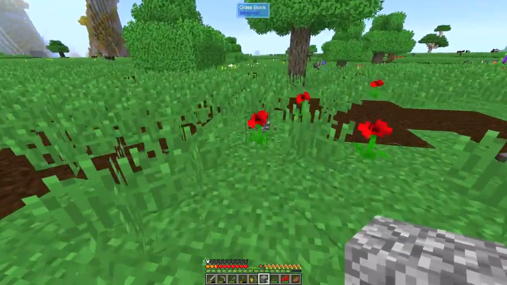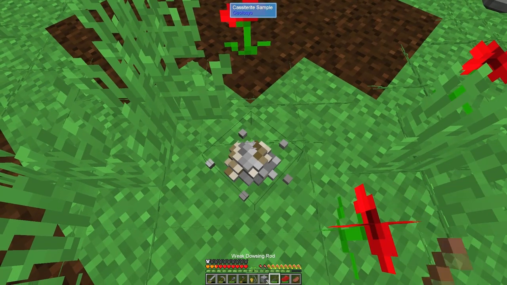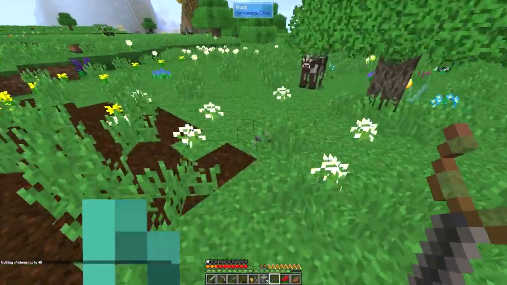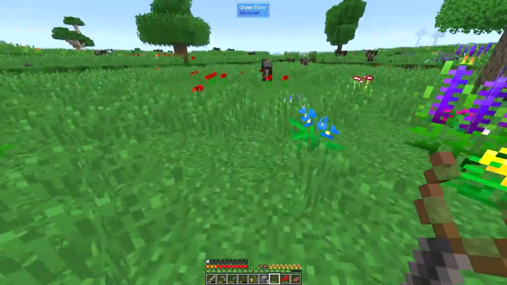Hello, Mr. Cow. Right, we've got to keep looking for these things here. There we go. There's another one here. So if I use the dowsing rod here, nothing of interest. So I'm just going to keep doing this until I find one that says I have some. I think, is that right? Is that what I'm supposed to do? I just don't know.